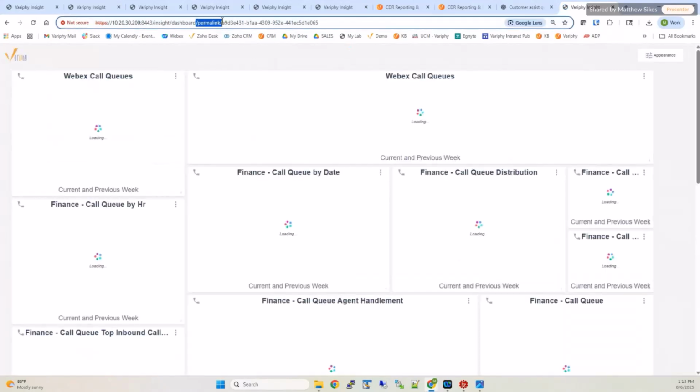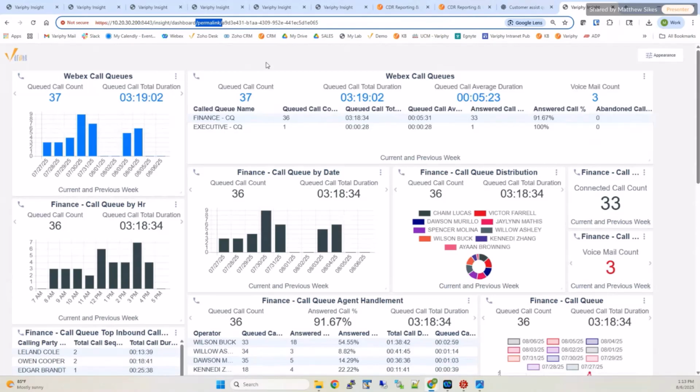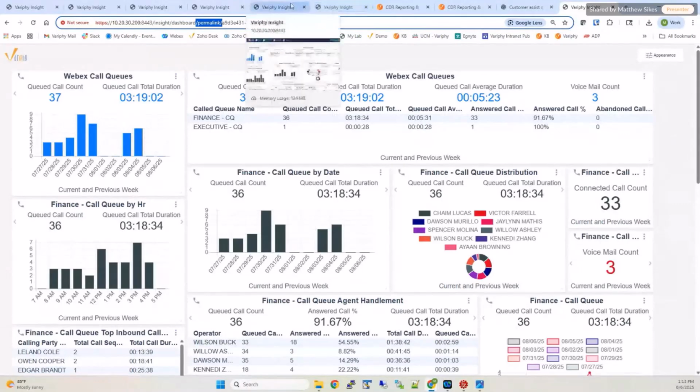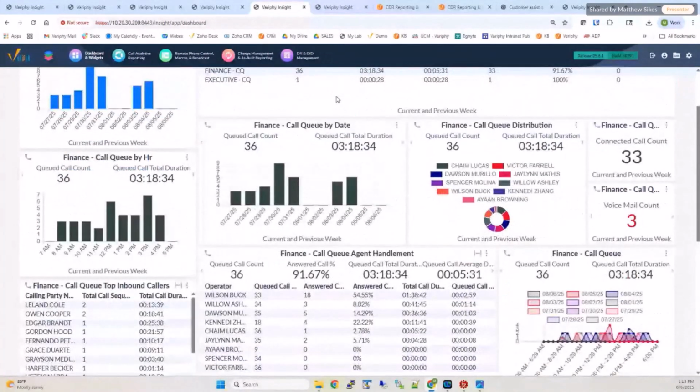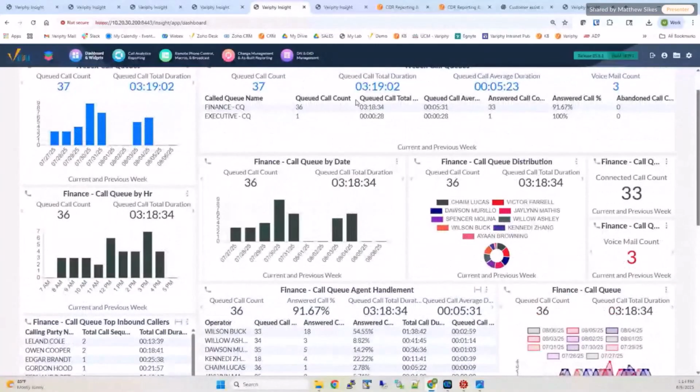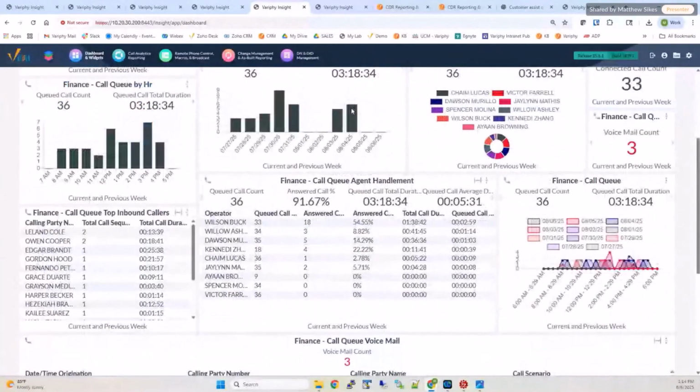But again, these permanent links are pretty bulletproof, and these are good to provide for the high level presentation on larger displays, or even to managers or supervisors that don't necessarily want to get deep into the reporting. So again, different ways to go ahead and copy and build things out. But again, very high level exposure for what's happening at these call queues. What are their answer rates? What are their abandonment rates? What are their voicemail rates? What does the user breakdown look like?